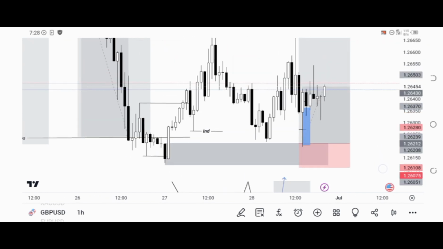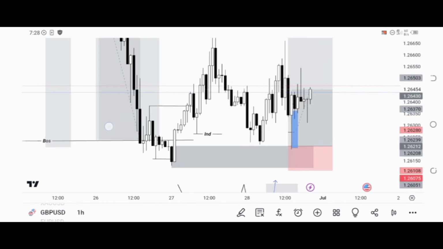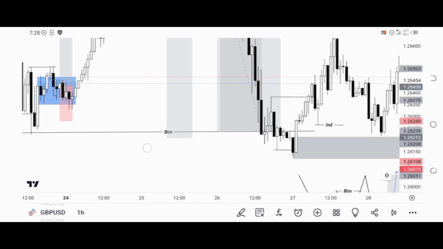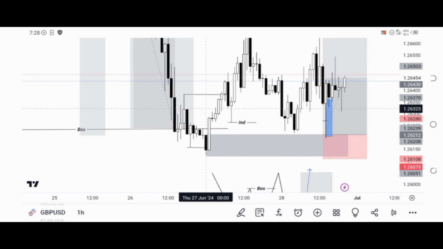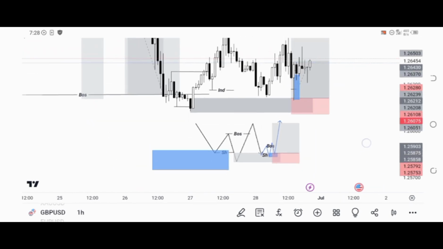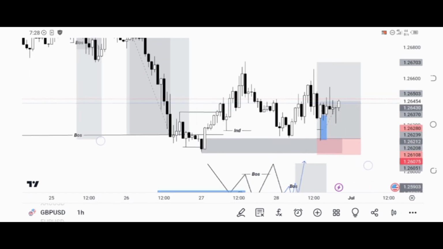So this is GBPUSD. This is what happened this week. I think it started on Wednesday. Let me see. Yes, it started on Wednesday. So like I said here, we're coming from a bearish movement. This same place is actually what's happening here also, this same bearish movement. Then what did the price do?